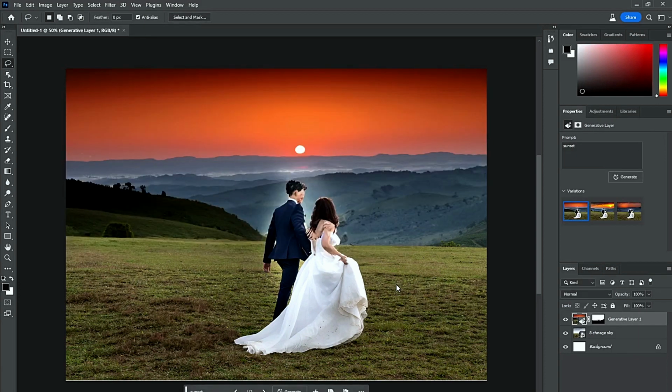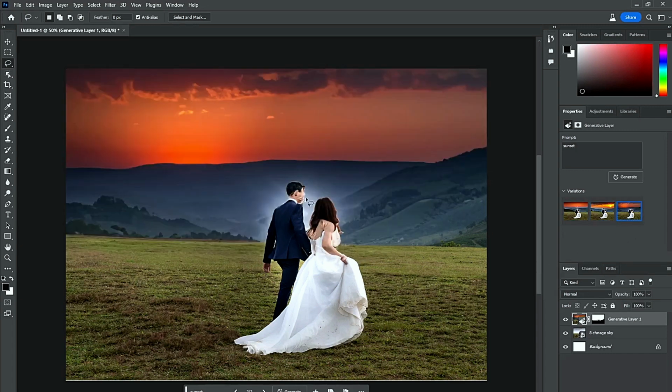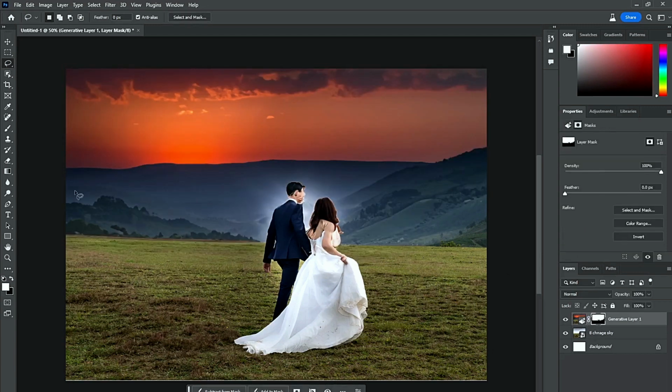You can see it has generated a very perfect sunset for you, but it has damaged our characters in the photo. So what you do here is you can now use your Photoshop skills to brush your characters out of the Generative Fill mask by selecting the brush tool and brushing the characters out of the mask. Okay? And here you have your perfect image without the damaged characters.